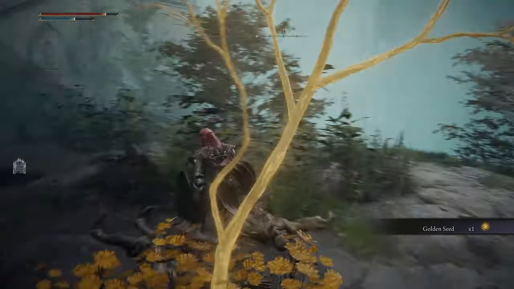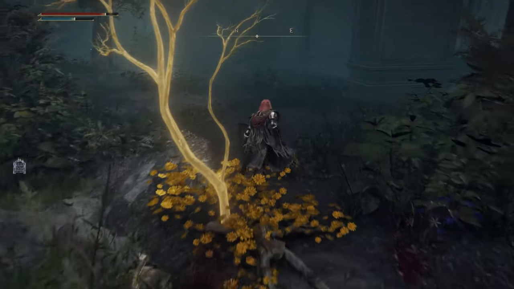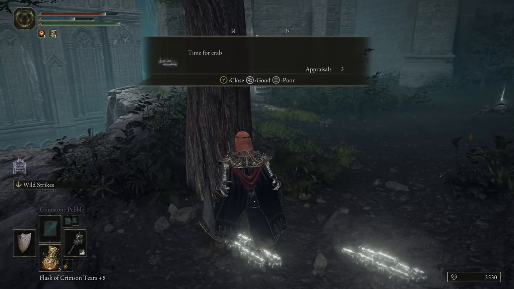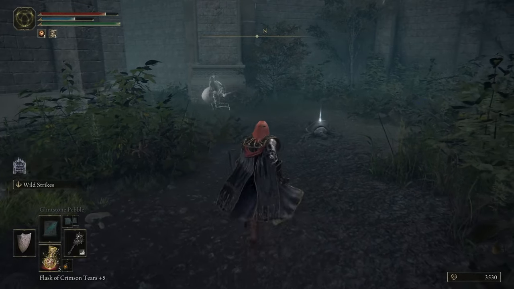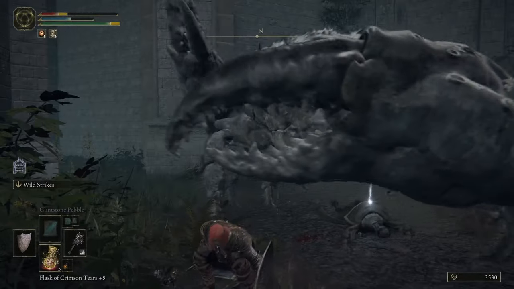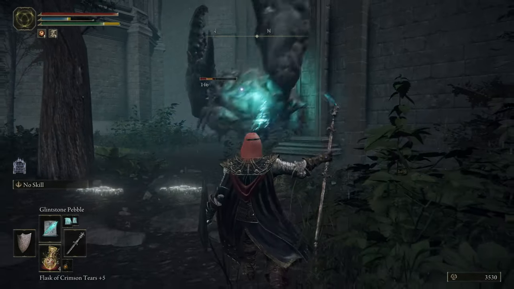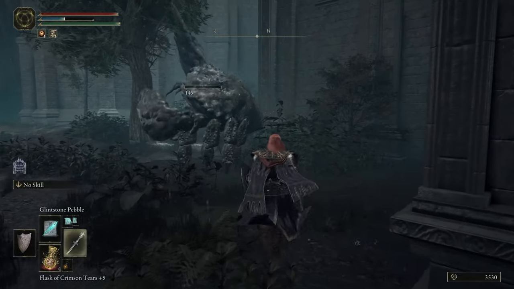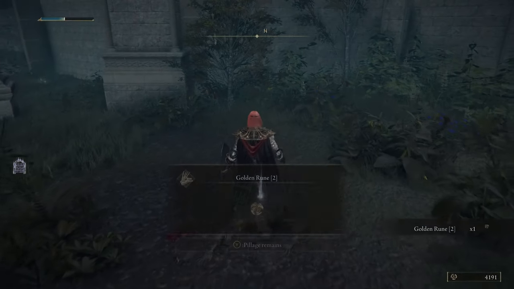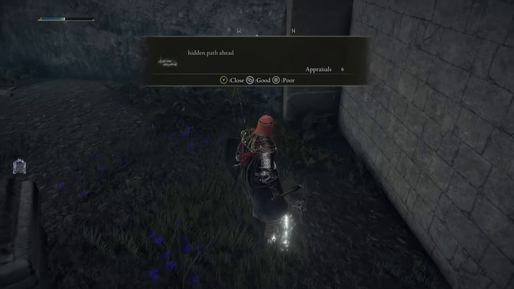Have a golden seed. I'm not sure. I might be able to get another flask, because I need two for the next one. Be wary of ambush. Ah, time for crab. Okay. Bring it on. Path ahead.